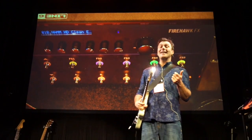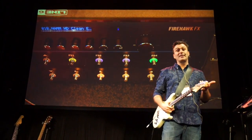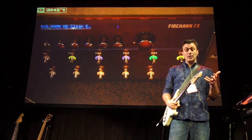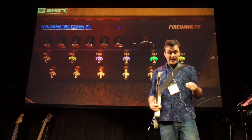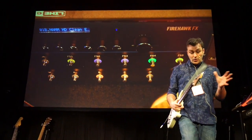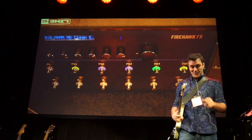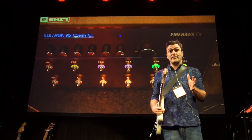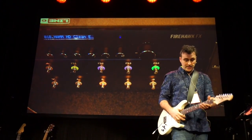If we're familiar with the idea that we always use the green color for delays, filters were purple, overdrive pedals were yellow. So now when I assign any of those effects to those 5 foot switches, I've got a really colorful array. But not only a really colorful thing, it looks like a Christmas tree over there. But I can also instantly tell what my delay effects are and what all my effects are at one glance.